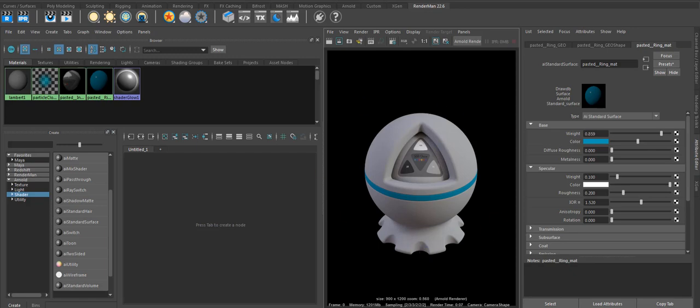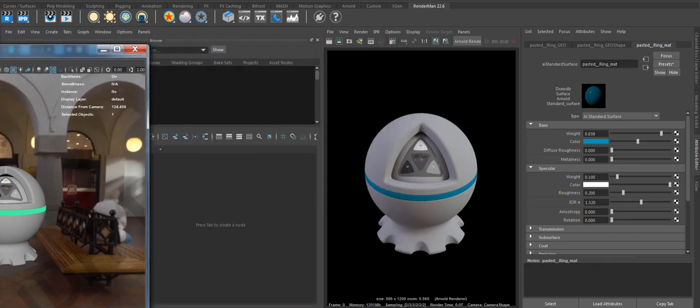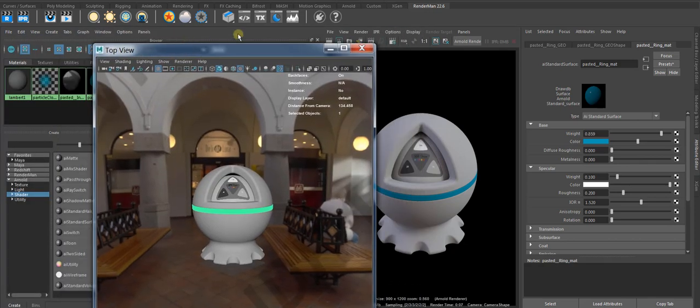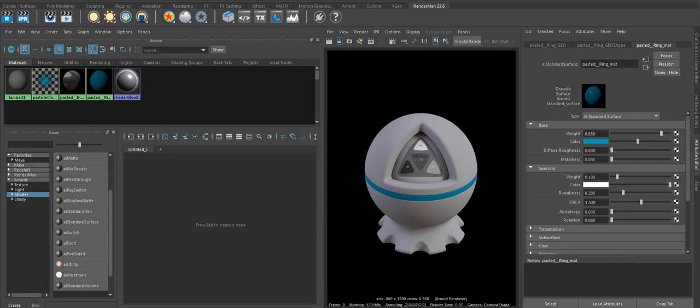I do have the scene on a separate monitor. Basically what I did, I switched to perspective so I can work independently and tear off a copy, and then moved it to the other side so I can actually select the model and apply whatever shader I want to apply to it. Just so you know, you can do that through the viewport as well.